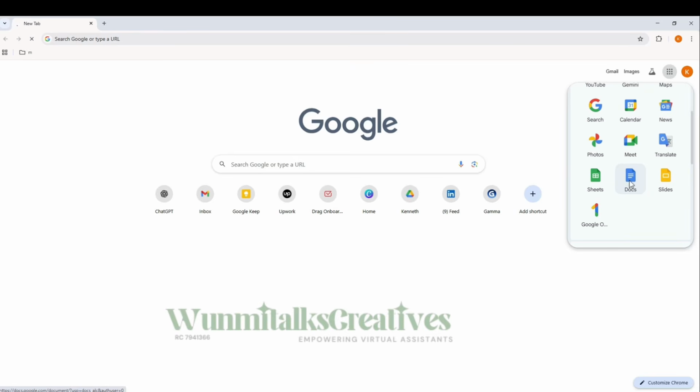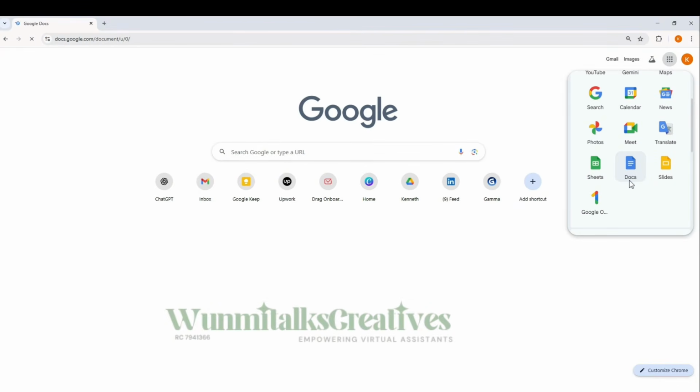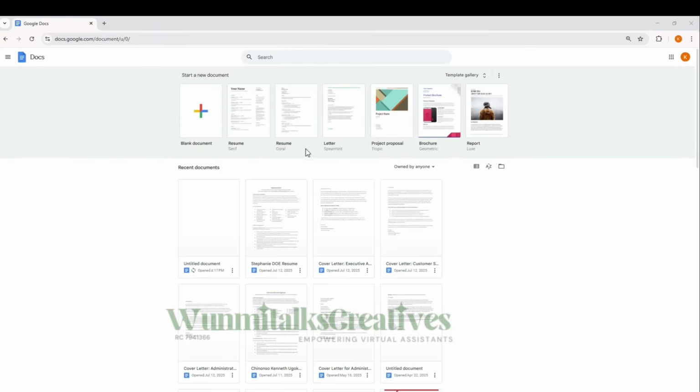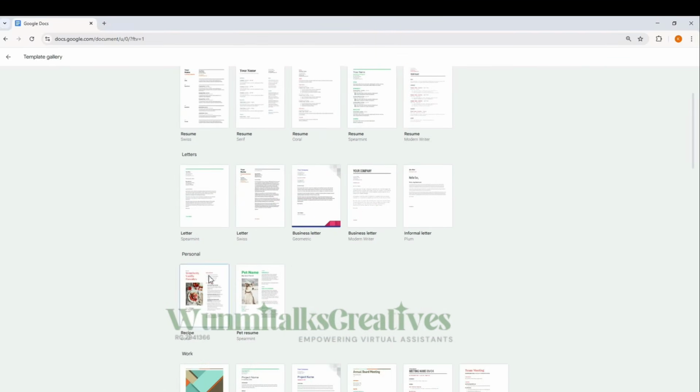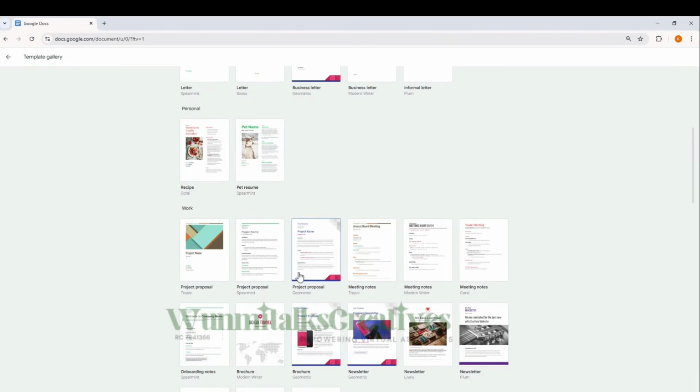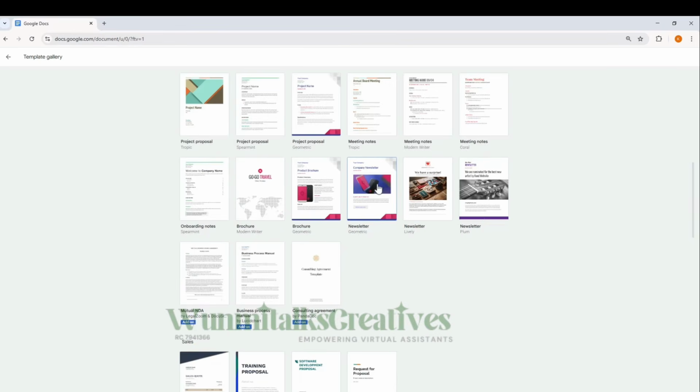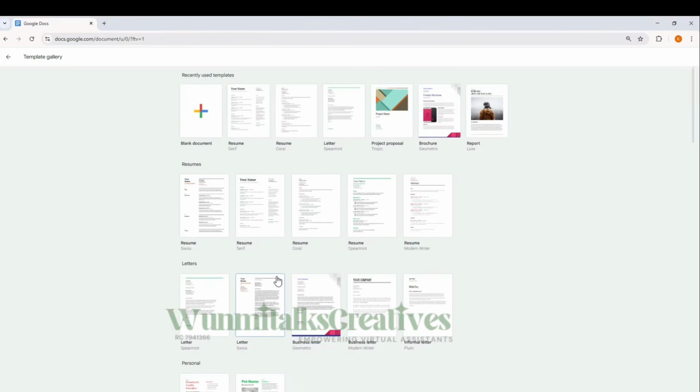So you click on Google Docs, and you're going to see some templates. Let's allow it to load. This is the template for a CV. Can you see resume? If you want to use a template for your CV, you can use this. If you want a template for letters, we have several templates in the gallery that you can explore. We have resume, business letter. If you want something very quick, like taking minutes of a meeting, or newsletters, yes, some people design their newsletters using this template as well. But that's not why we are here. We are going to be working with a blank document.